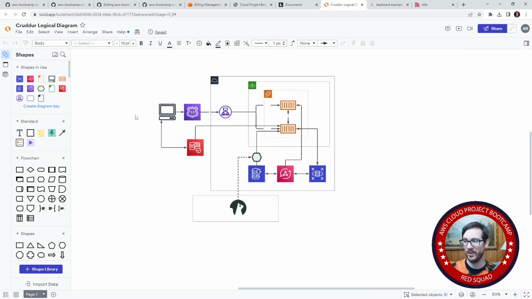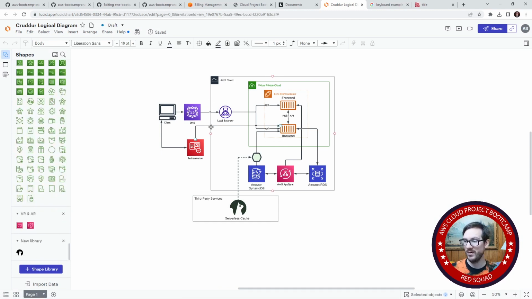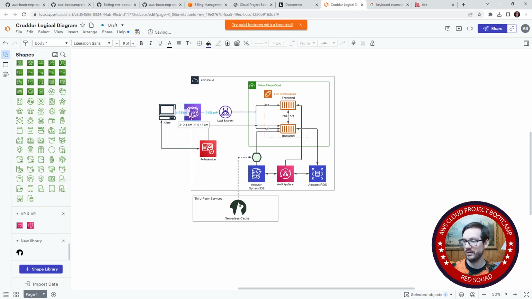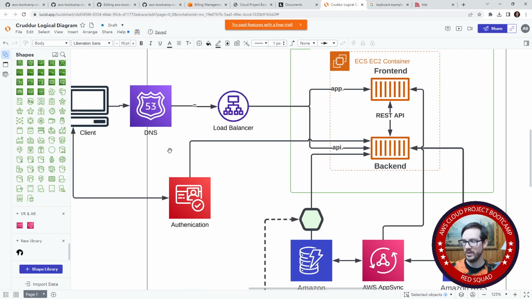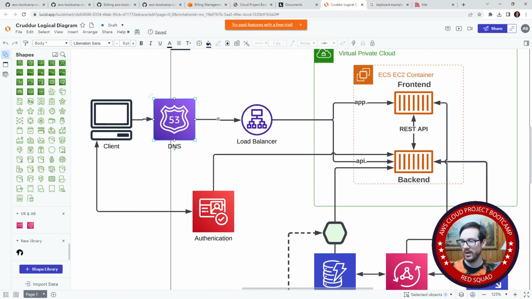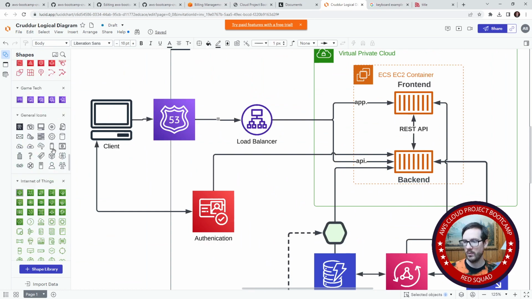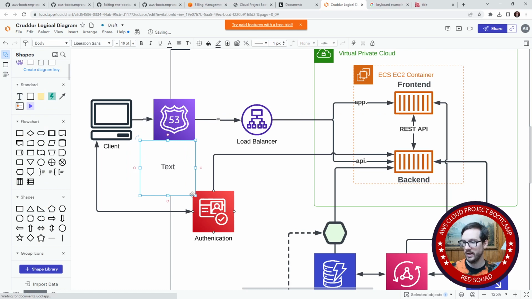And by the way, we had a student point out that I did not do this right. So this line here, whoops, is supposed to be, whoop, it's not letting me select, like this, because DNS is technically on the edge of it. It'd be on the inside, but the edge would be a bit better here. And also, if you're wondering, what do we do when we have text that has a line through it? What I like to do is take a new text label or a square here. One second. So drag that out. I'll put DNS back here. And so the background is white here, but I can just take the line off like that. And there, that's a lot cleaner.